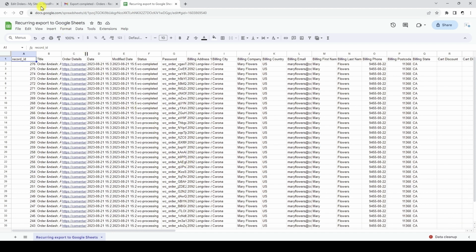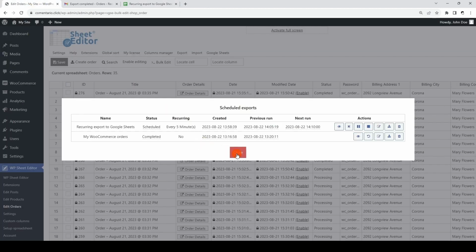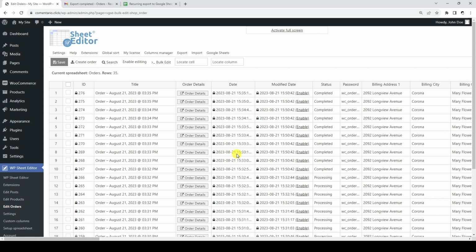In order for us to see the differences between this recurring interval and the next one, let's apply some changes to the existing orders using the spreadsheet. For this example, we are going to change the status of all the orders to cancelled.